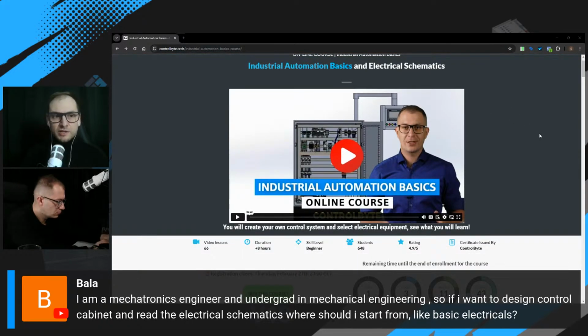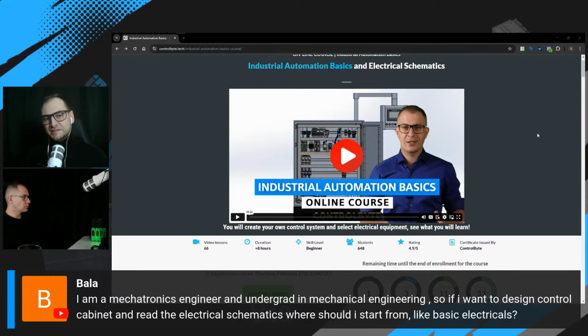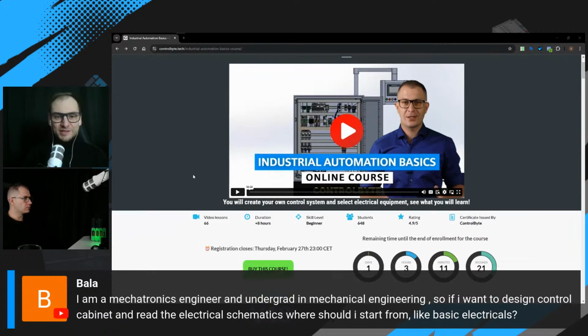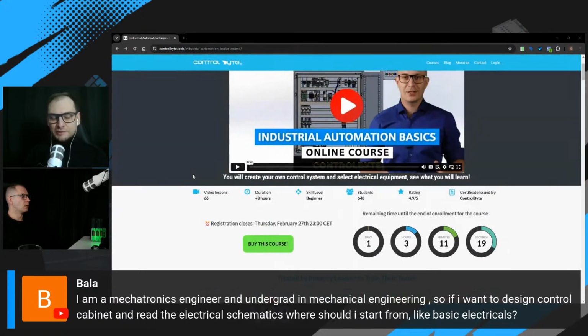After enrollment in the course, you will get ready-made schematics and a 3D model of the control cabinet, and you can compare the 2D schematics to the 3D model, and you can check how all the wires are routed inside the control cabinet. So I suggest you join our course. This is the best option, the fastest way to start your job in automation and robotics.